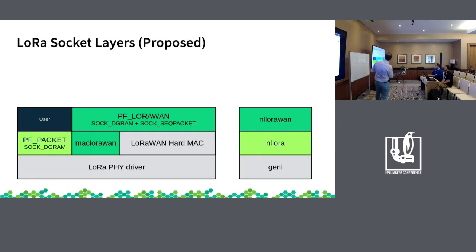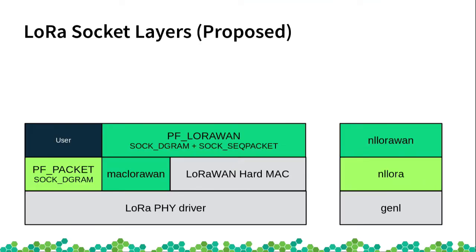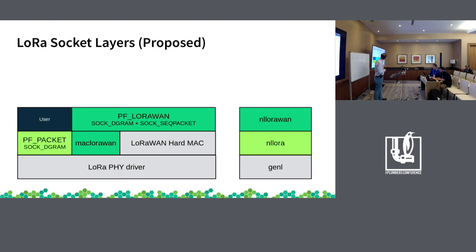And this is a picture of how this is supposed to fit together. We've been talking about sending raw LoRa data via PF packets down here. The module name is now called CFG LoRa, so config LoRa, and lnora is the file implementing it. That would then be used to configure on that same layer. And if we finally complete the softmac implementation for doing LoRa 1 on top of LoRa, then we will also need the same thing up here: a separate netlink interface to do the operations on the LoRa 1 layer.